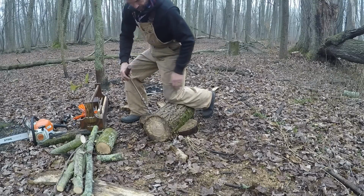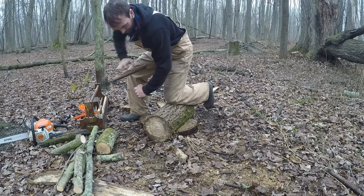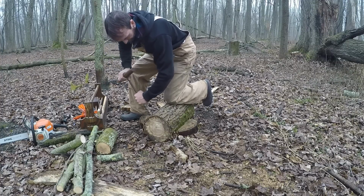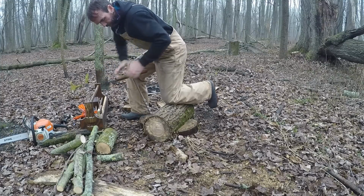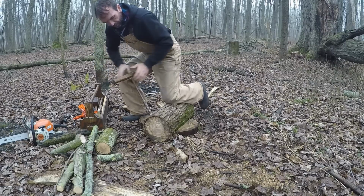As far as the angle goes, about 22 and a half is probably going to be good. Let's get this one started. If I can get this down about 3 or 4 inches, I'd feel pretty good with it.